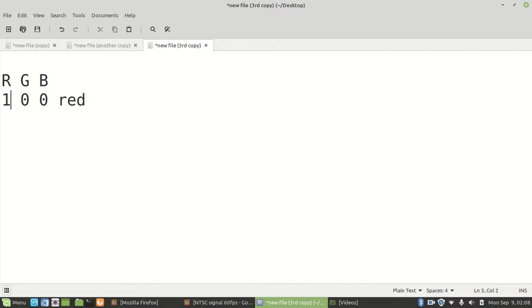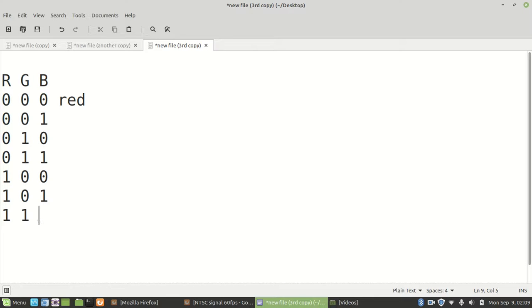And so if you went through all the binary combinations of red, green, blue, it would go 0, 0, 0, then 0, 0, 1, and so on up to 1, 1, 1. Okay, so this is black. Anybody who's done graphics knows what I'm doing here. Blue and green. And this is yellow, or no, this is cyan. And this is red.